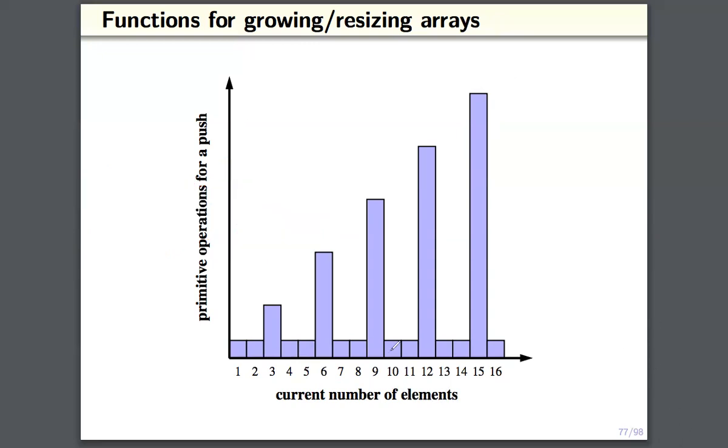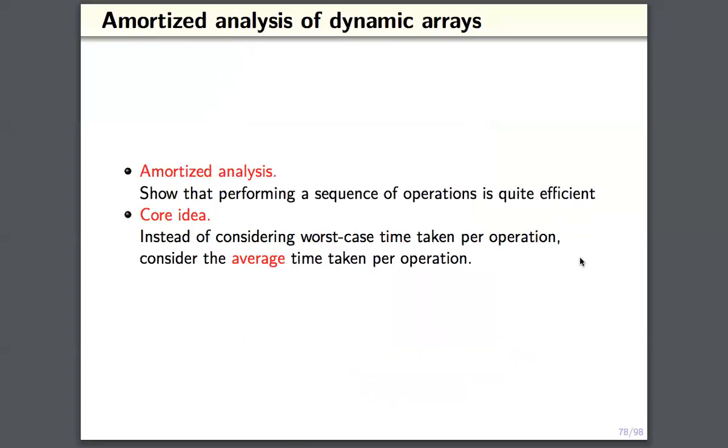If we do an arithmetic progression, you will see that the amortized complexity will be O of n for add last. So hence, we should not resize in arithmetic progression. We should always do it in geometric progression, right?